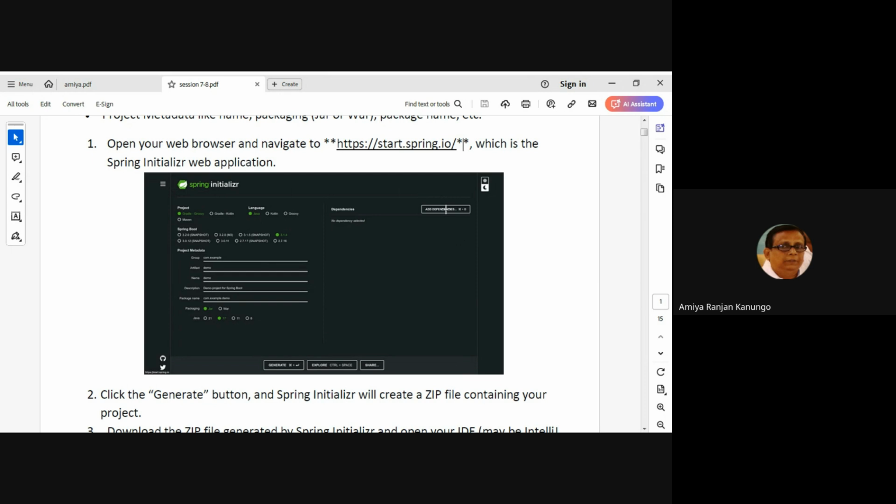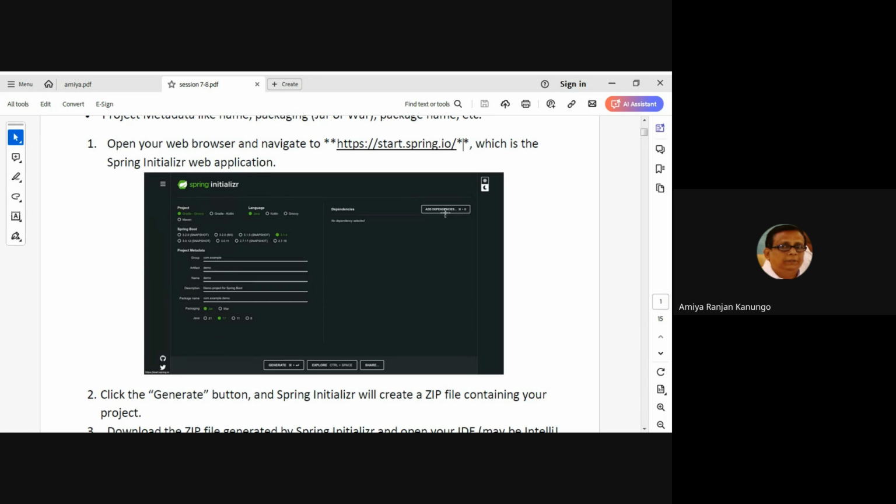So basically, dependencies are external software tools that can be added to your project. With the help of these external tools, we can incorporate various components into our project. For database binding, we can use the JPA dependency.